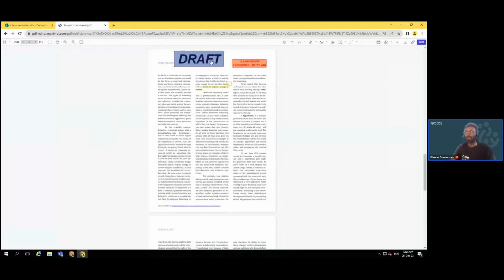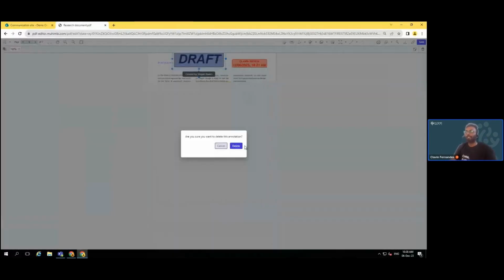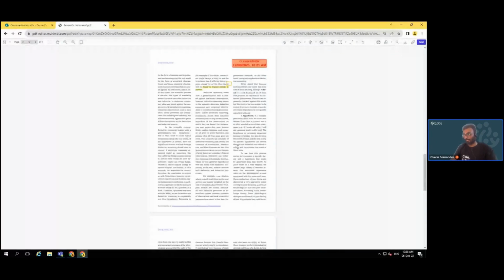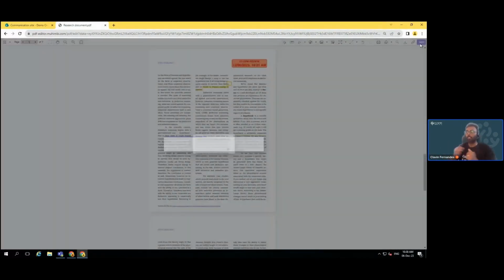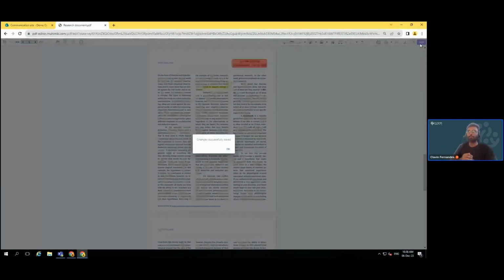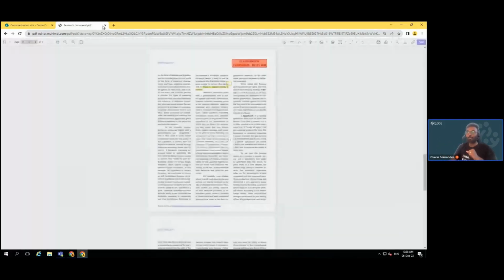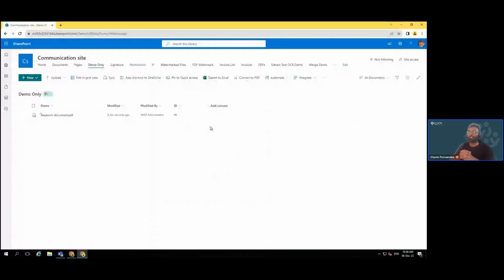And here, now Megan can decide, okay, Clavin has reviewed it, and she deletes the particular draft stamp and saves it back. So that's lightweight co-authoring for you. Why is this awesome? Because your files are never sent to a remote server, yet the users do not lose their changes. Perfect, right? So that's something that I wanted to show you. That's awesomeness.